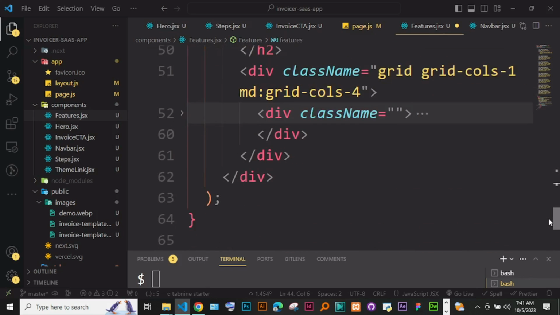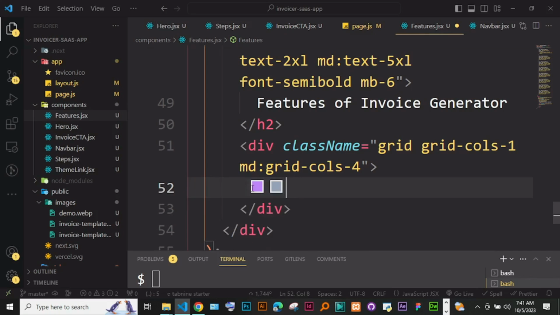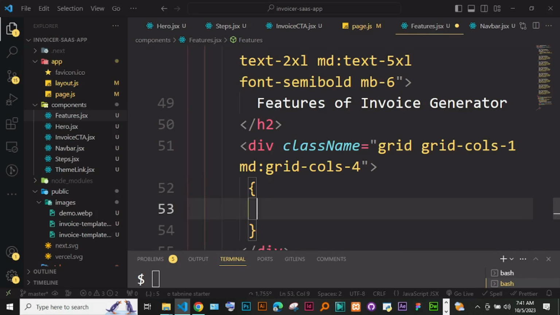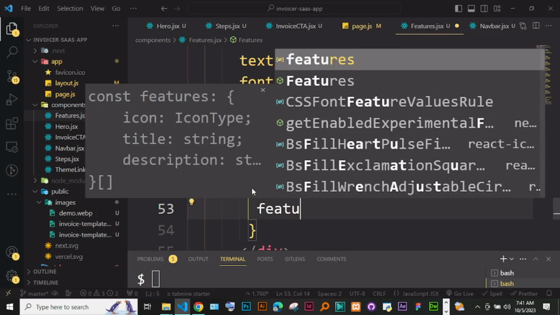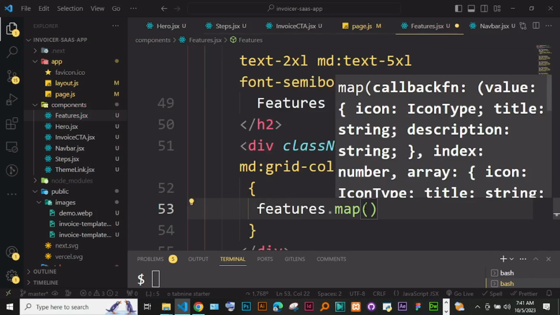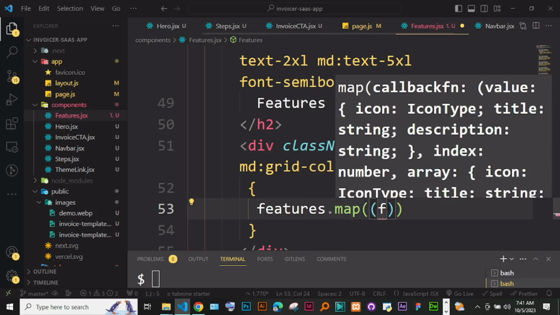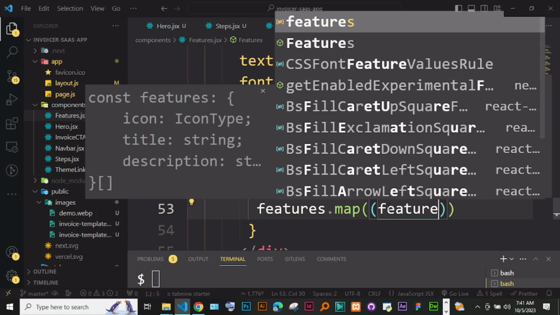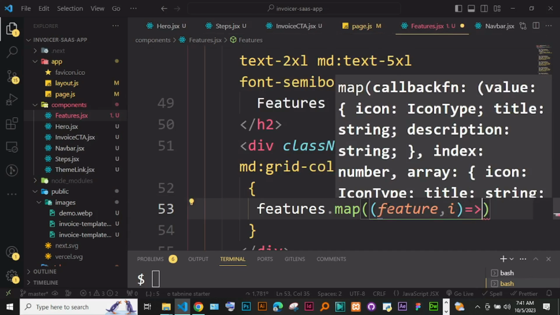So what we want to do is map through them. So I'm going to come here, cut this, put this, and say features dot map, and then we have access to a single feature, and also its index, and then let's return.